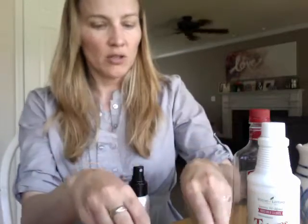Sorry about my cracked nail polish, that's just the reality of life. Maybe you've heard that peppermint can help against ants, and yes, it does. However, I found that I needed a ton of it, and my peppermint is precious. I use it for head discomfort and other things. So I found another recipe with different oils that actually works. Basil. And actually if you have a basil plant in your house, put it where you've seen ants because they hate it and they won't come in. Basil, peppermint, and lavender. So let's make this spray.